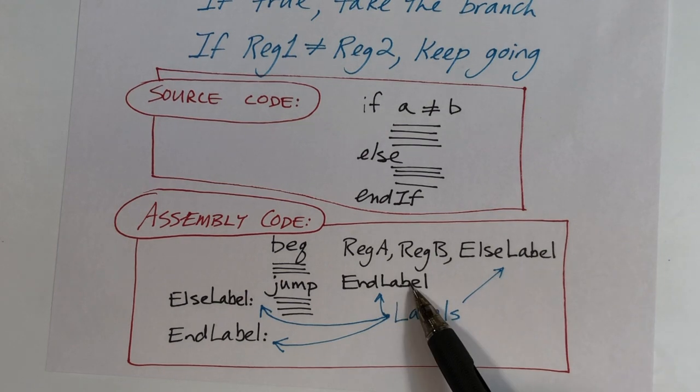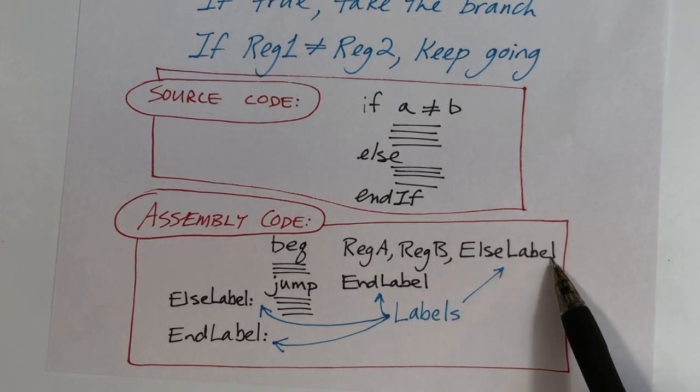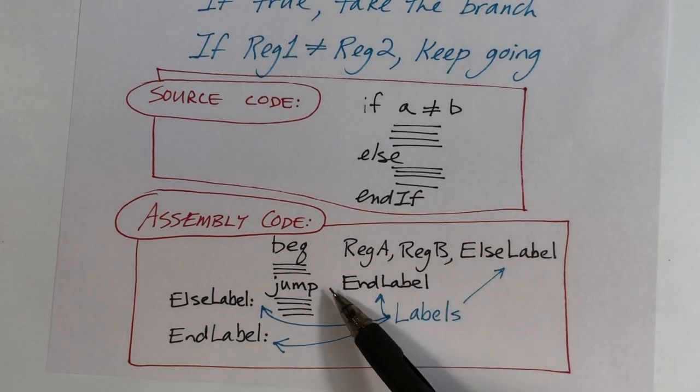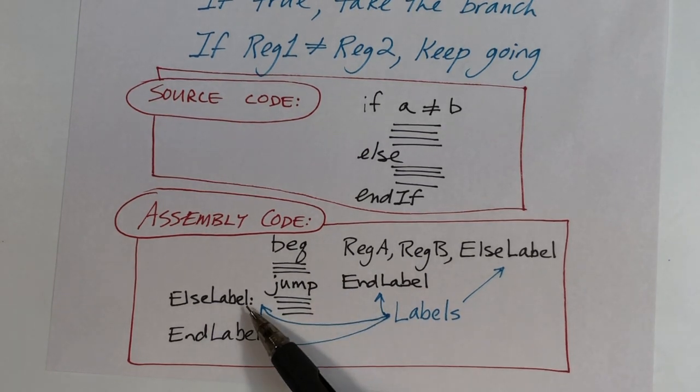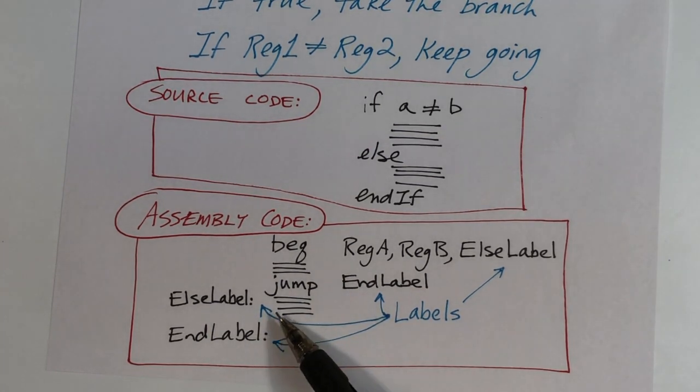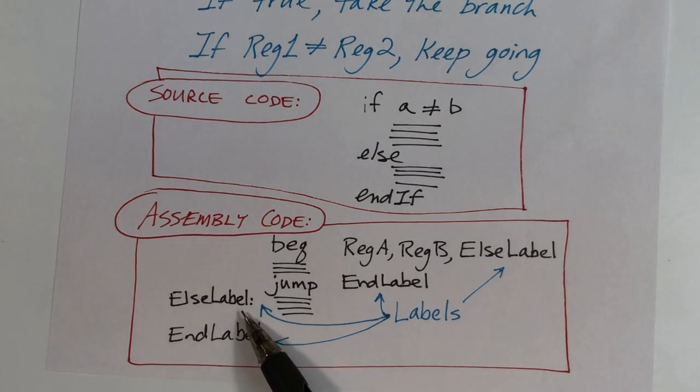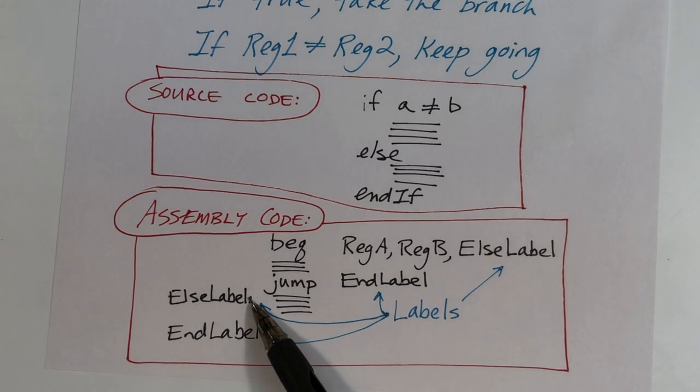These are symbolic labels, and these can be used in any assembly language program. Here you're using them as a target address for different instructions like the branch equal or the jump instruction. Here they're being used to label instructions elsewhere, and the presence of the colon is used by the assembler to indicate that this is a label. So when you're using an identifier to label a particular instruction, you would use the colon.